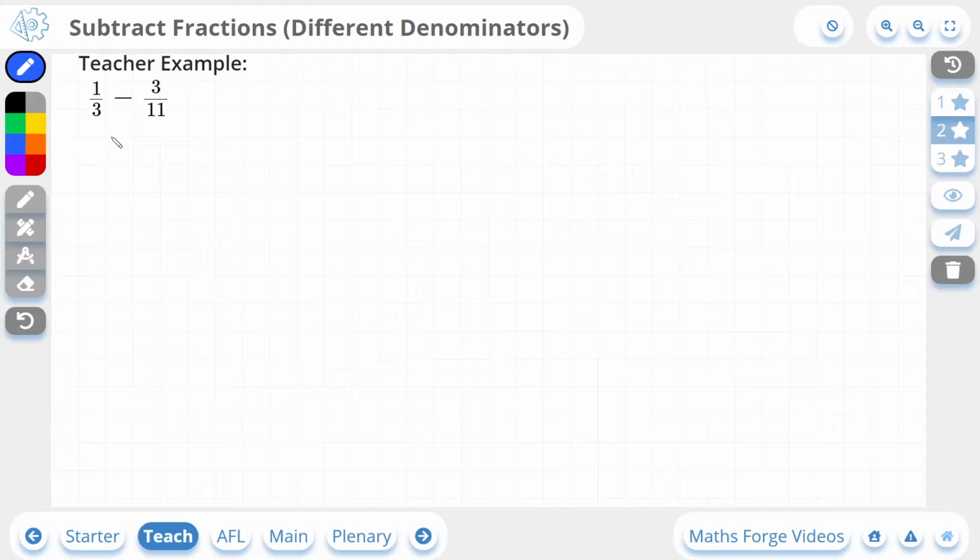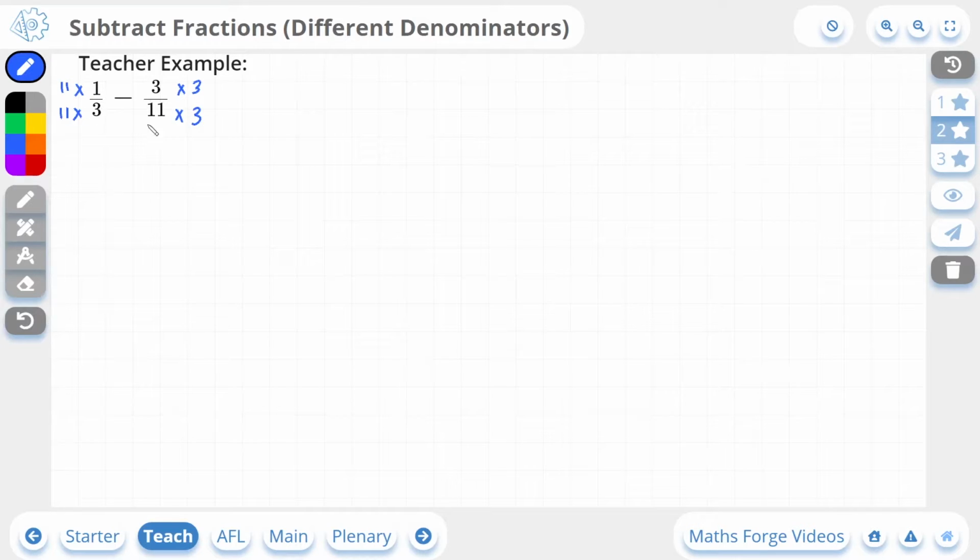In this case, I'm going to need to manipulate both of the fractions to find the common denominator. You see, I can't multiply the 3 by anything to get it to be an 11. So I'm going to have to find a number that both of them go into. Well, there's actually a quicker method to all of this. So if you take the denominator of the right-hand fraction, this 11 here, and multiply it to the top and bottom of the left-hand fraction, like this. So that's where I'm getting the 11 from, the other denominator. And you do the same for the right-hand fraction, but you take the left-hand denominator, so this 3 here, and times it to top and bottom.